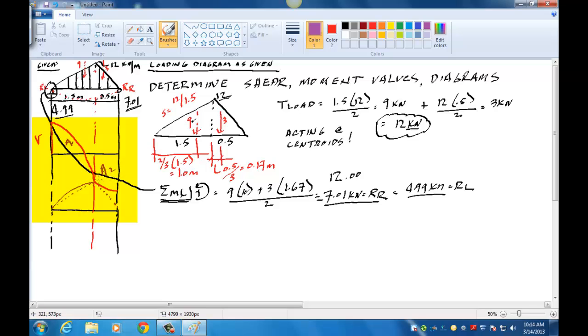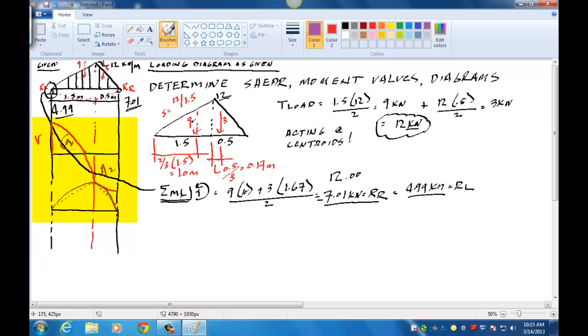Now over here, it is increasing from left to right, even though it's negative, so it's going to look something like this. The question is, we need to know where that point is, simply because that is the point of maximum moment, and it's not necessarily where the apex is as we calculated. So we're going to do a little work here and determine those values.